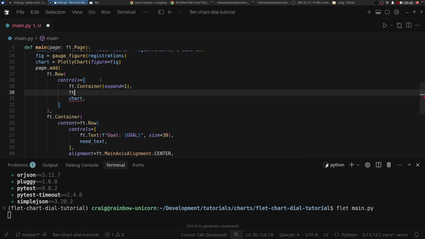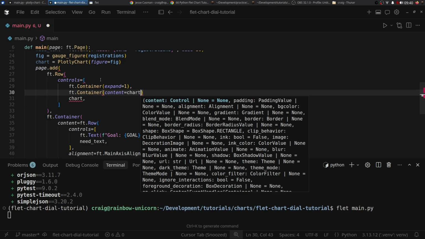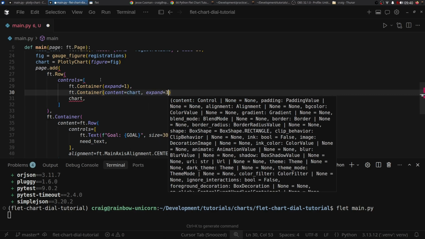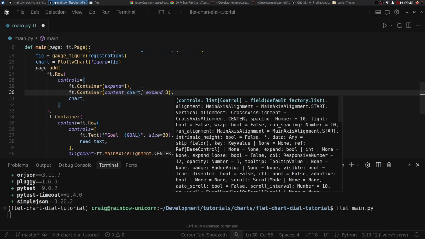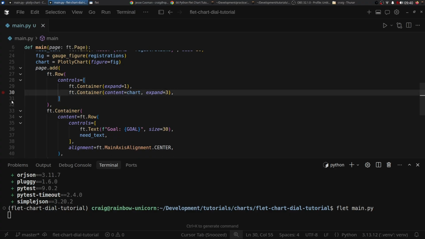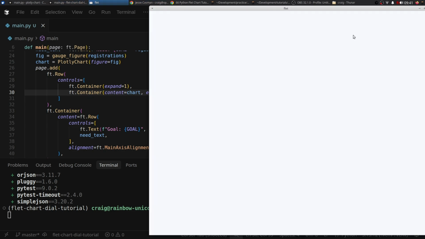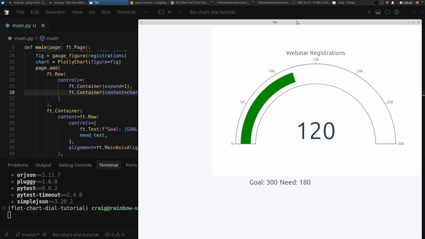I'll wrap the chart in a container. I'll have expand equals 3, so that it's broken up into 4 segments on the row, and the chart is taking three pieces of that segment.